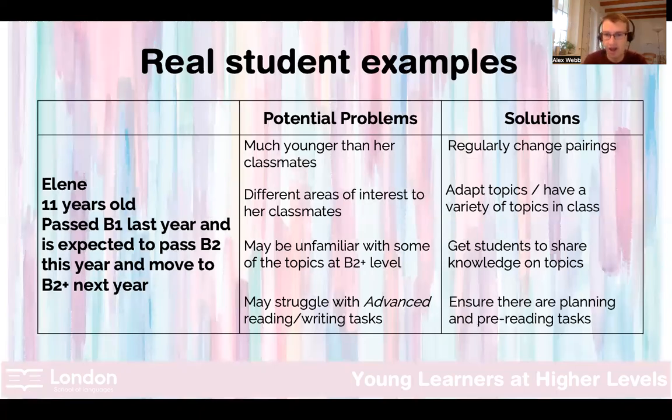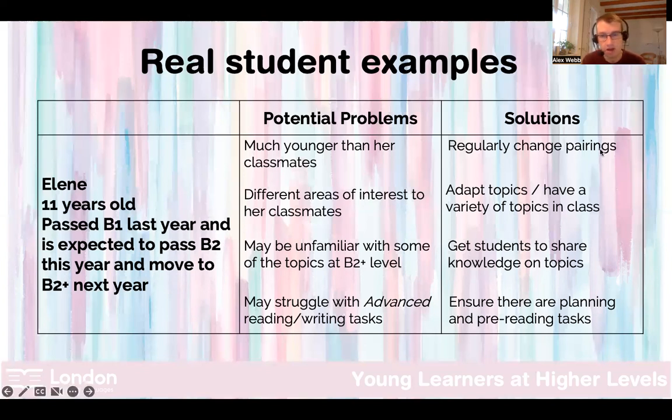And then finally, with the difficulty with these advanced reading and writing tasks, make sure that you have a very, very thorough planning stage if you're doing writing, so that the students can see what they have to do. And of course, pre-reading tasks. This is like a detailed lead-in as well. Make sure that you've got detailed pre-reading tasks so that the students are familiar with the topic and with the activity that they have to do, so that when they actually do the reading, they are able to do it well.